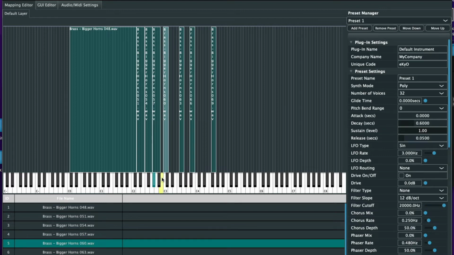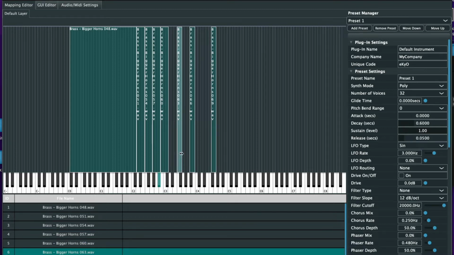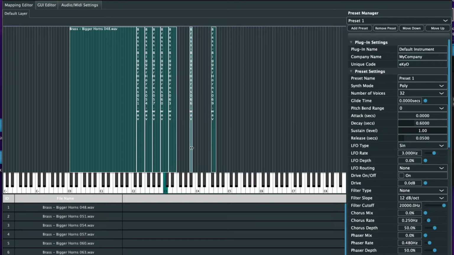And then for 60, that is middle C. So I'm just right clicking and you can adjust the root note. And the whole rule of thumb with this is you don't want to overstretch these samples. You don't want them stretching across, you know, too far, because that reduces the quality of the sample. So I just have these trying to stretch only probably 2 to 3 notes max.